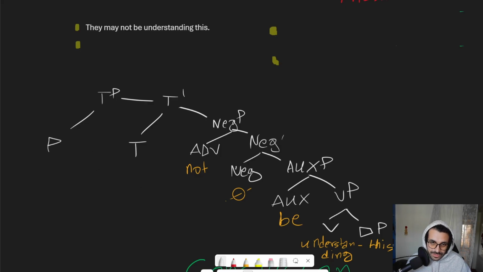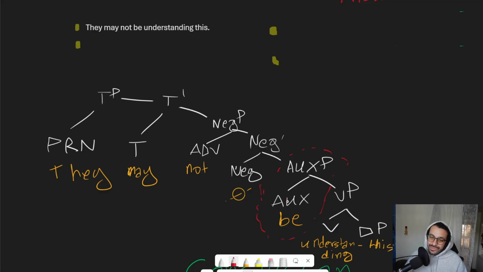And what's not? This will be our pronoun, and let's continue with what we do have in these places. So here we have the modal may in the tense, and then here we will have they. And if we look at the sentence, it looks like they may not be understanding. In this scenario, we had to use an auxiliary phrase because we didn't have any room for be to be.